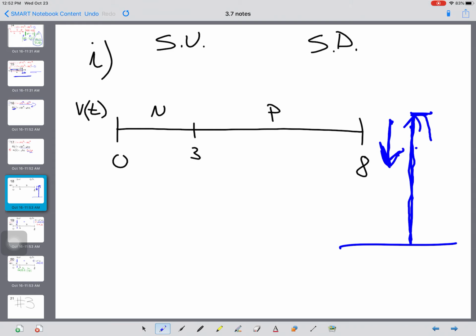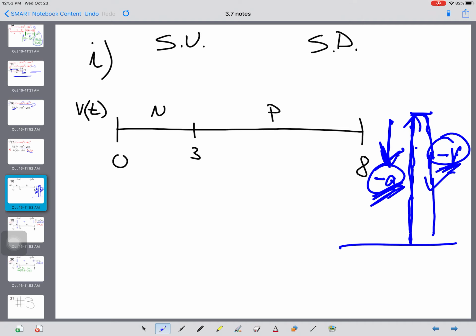Now gravity hasn't changed, it's still negative. But now, as the ball or whatever it is is coming down, it has negative velocity, but it also has negative acceleration. And so when the signs of these two things are the same, the object is speeding up. So as it comes to the ground, it goes faster and faster and faster. The position of the particle doesn't affect whether it's speeding up or slowing down. What matters is whether these have the same or different signs. If the acceleration and the velocity have the same sign, it's speeding up. If they have different signs, it's slowing down.